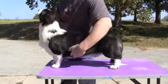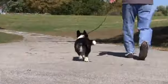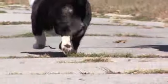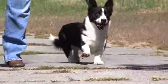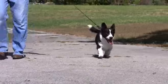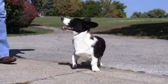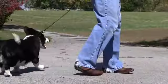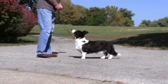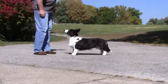All right, we're going to move him so he can pause it. Come on, Bert. Let's walk. Come on. Walk. I'm going to do that again. Good boy, Bert. Good dog. Here. Come here, Bert. Look up. Watch. Get it. Good boy. Here we go.